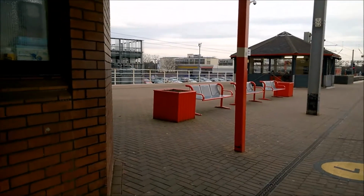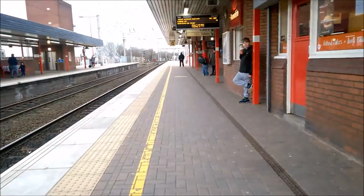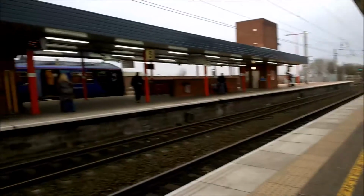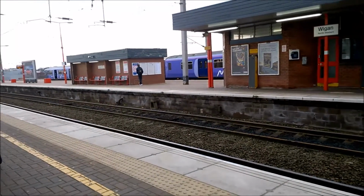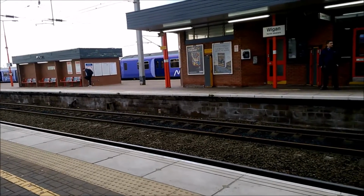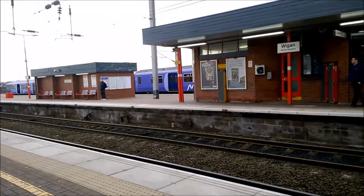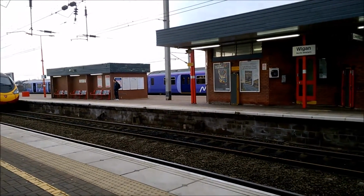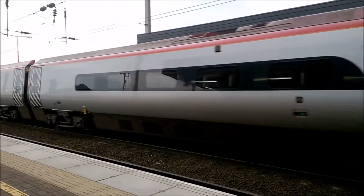The next train to arrive on this platform is the 1528, which is running to Euston via Birmingham, so it's the blue service, which means it may be a Super Voyager. And that 319 is just there. Arriving into platform 5, a Virgin train service to Carlisle. I repeat myself, the services can't run north of Carlisle due to flood damage. This one would usually be running to Edinburgh or Glasgow. 390-155.